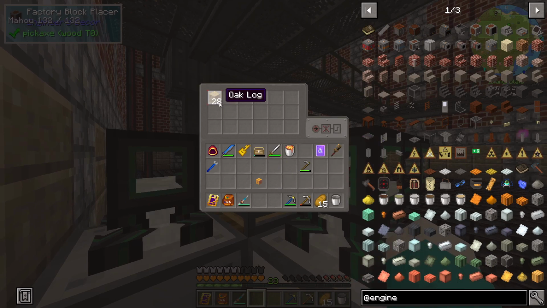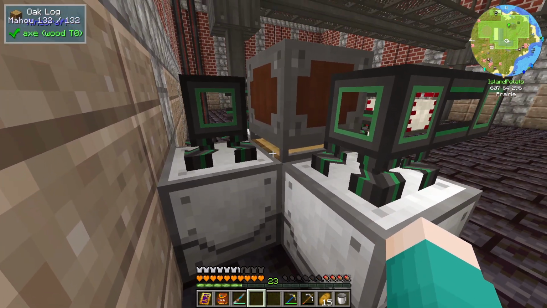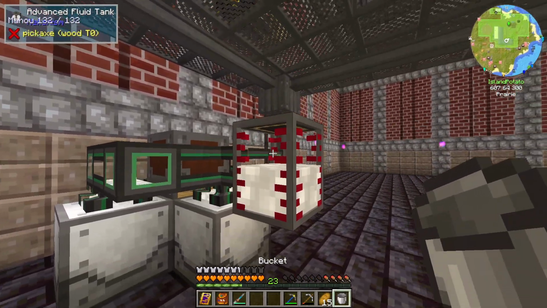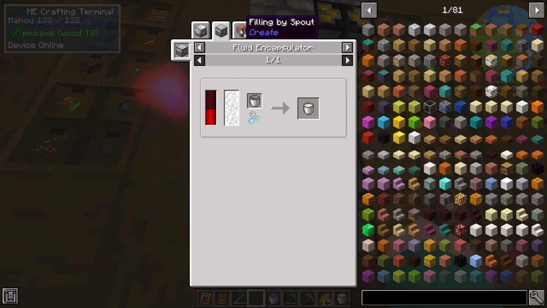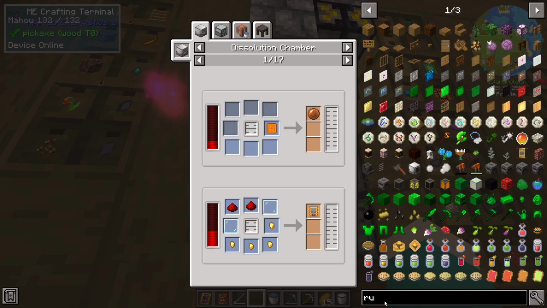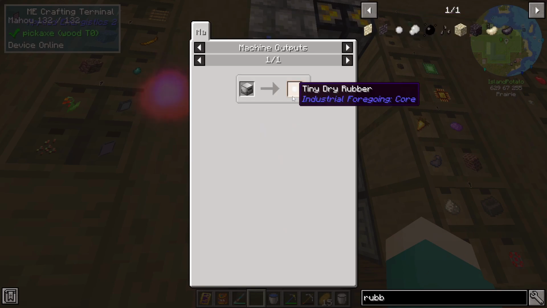So I've got it currently filled with oak logs, and it's just placing them once these oak logs are fully harvested from these fluid extractors. Now, to actually get started in... So latex is used for a number of things, but predominantly what it's used for is making tiny dry rubber.